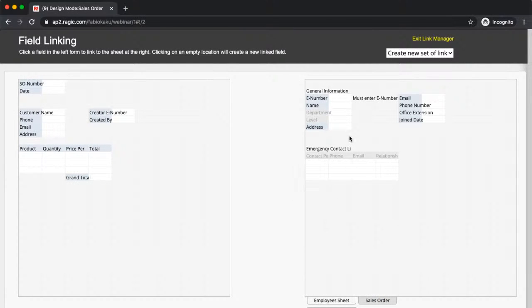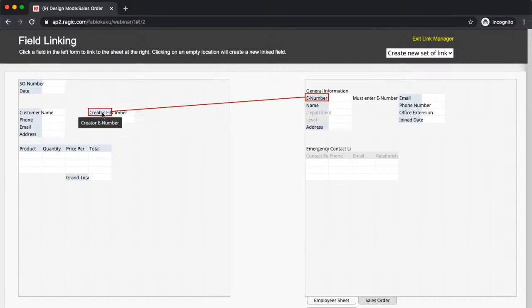And now, since I have already designated the E number to be the unique field, or you can also link to other unique fields, but I would like to link it to the E number first, and I'll tell you why in a few minutes.